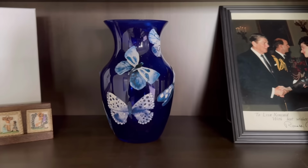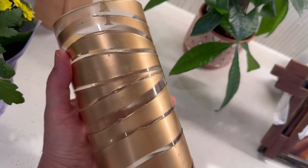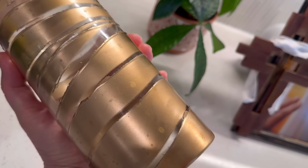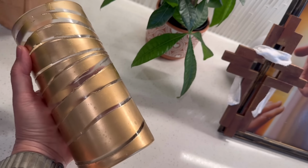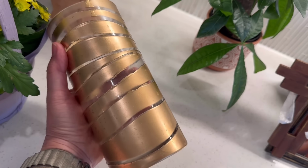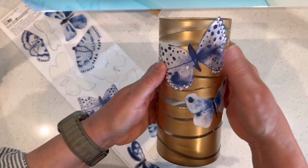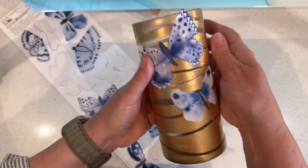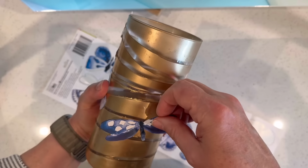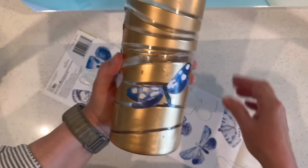And would you like to see another plain to pretty idea? I took a Dollar Tree vase, wrapped rubber bands around it in random designs, and then outside spray painted it gold. And for another option, I'm now adding some more of those blue butterflies and just randomly having them alight in different places on the vase. That's a pretty pop of color, and then I'm going to create a sweet little arrangement inside.